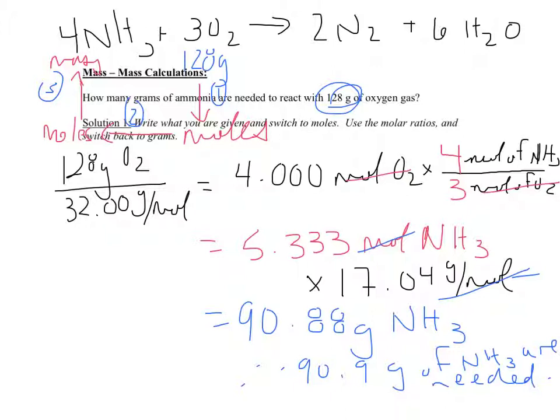Step 1 was converting mass to moles. So I converted mass to moles to get moles. Then I used the mole ratio at step 2. And there's step 2 right here. So step 1, step 2, and then finally I needed to convert from moles to mass. So I took my molar mass to convert, and I ended up with mass. So from mass to moles using molar mass, from moles to moles using mole ratio, from moles to mass using molar mass, and converting.